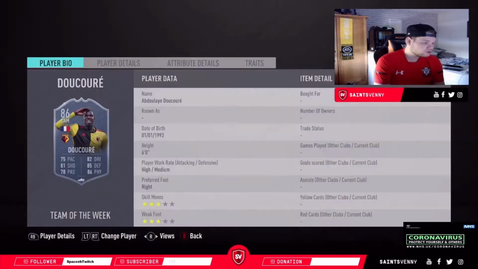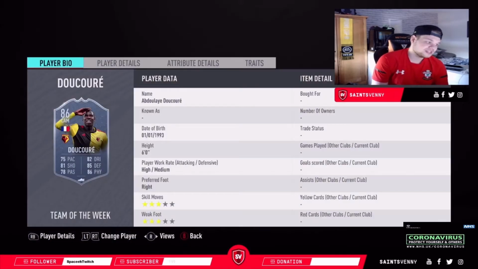Up next, Decore, high medium, 6 foot, 3-star, right footed. What this guy is, he's basically Pogba, but cheap, and probably better than Pogba. I think Pogba's gold card is not actually that good this year. I feel like this Decore has a little bit more movement about him. He can do his job, he can attack, he can defend. 6 foot, and he comes at a very decent price as well.